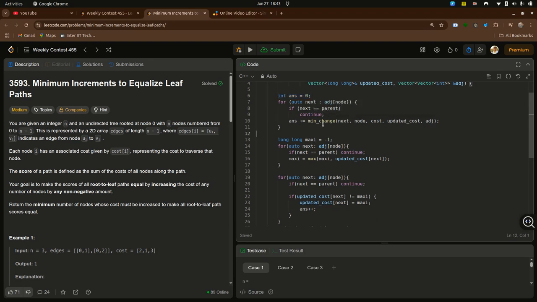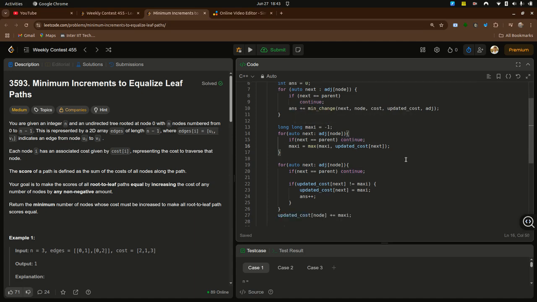Then you will be going to each of the children of the node, and you will be summing the answer of each of the children into the answer. And after you have calculated the minimum changes required for each of the subtrees, you will be considering the whole subtree as just one single node, and the cost of that subtree will be the path sum of it.